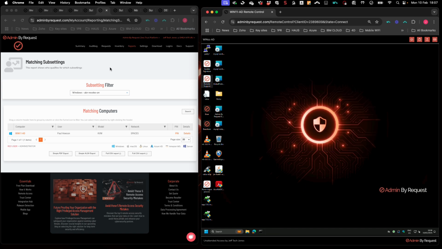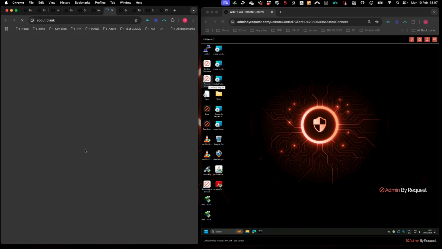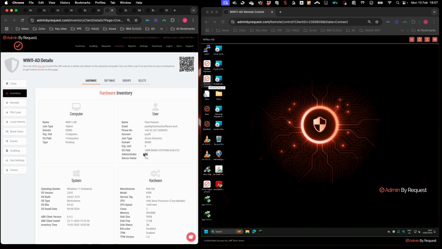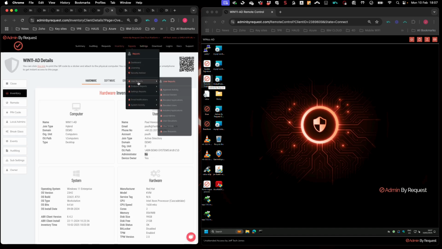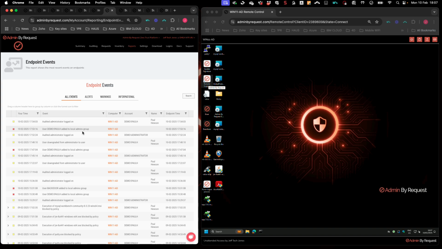Perfect. And I can go to the inventory and I see my user is in grey and is not an administrator. And then finally we can go to the event report, and if I go to all events informational, you can see that the user was downgraded like so. Very good.